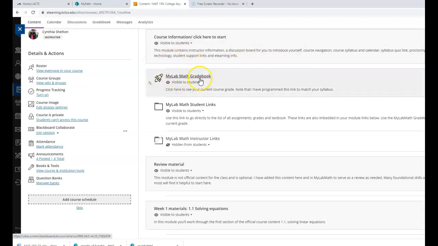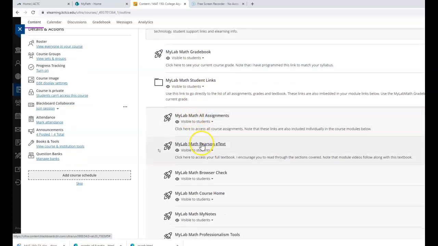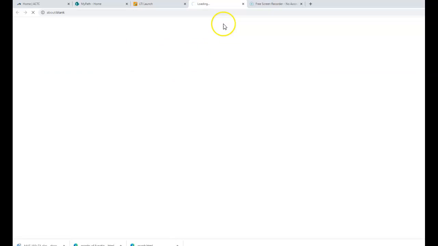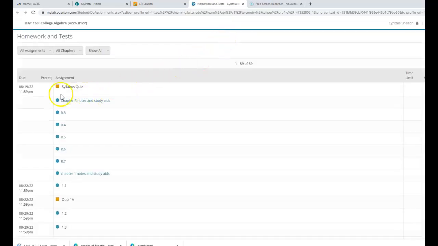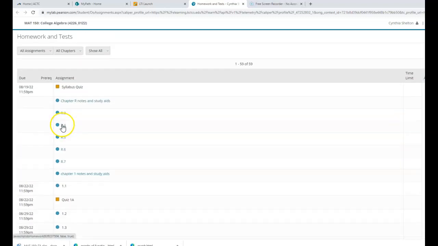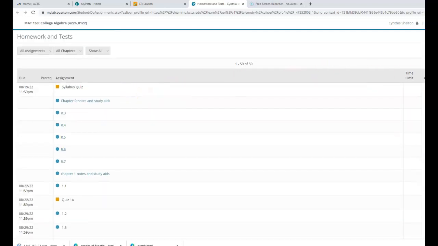The next thing you see is your grade book. So again, that's where you can always see your grade at any time during the course. And then this is a link you can use that will show you all the assignments. It's listed here, plus the textbook. Those are the main two things there. It always opens to a new window. It's on a different platform, this MyLabs is. But here you can also see all the due dates. So everything that's assigned, when it's due. And let's see, what else did I want to tell you about that?